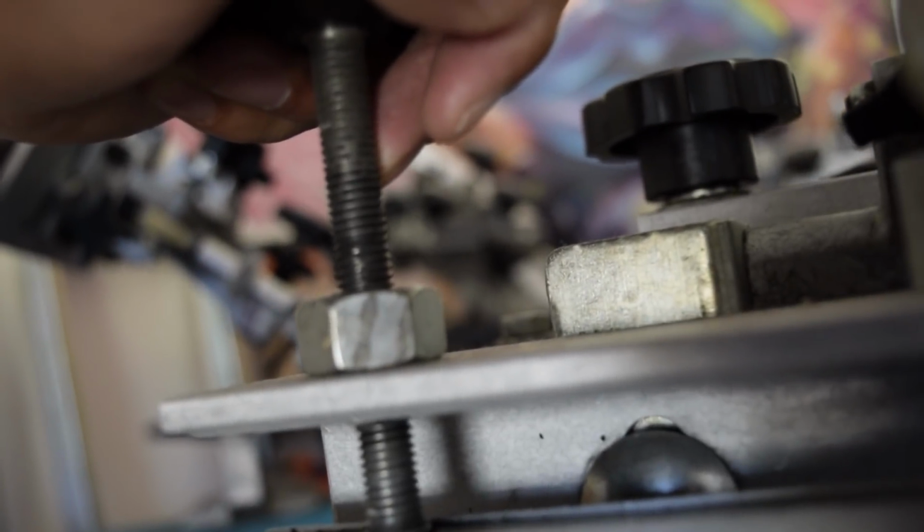So you need your machine to have a tight clamp-down registration where it doesn't wobble left to right. And another important thing to get a really good base, or even printing in general, is to have a sturdy board, one that doesn't shake or wobble, and is completely flat. You need a flat surface. So I'm going to show you guys how I do it here.